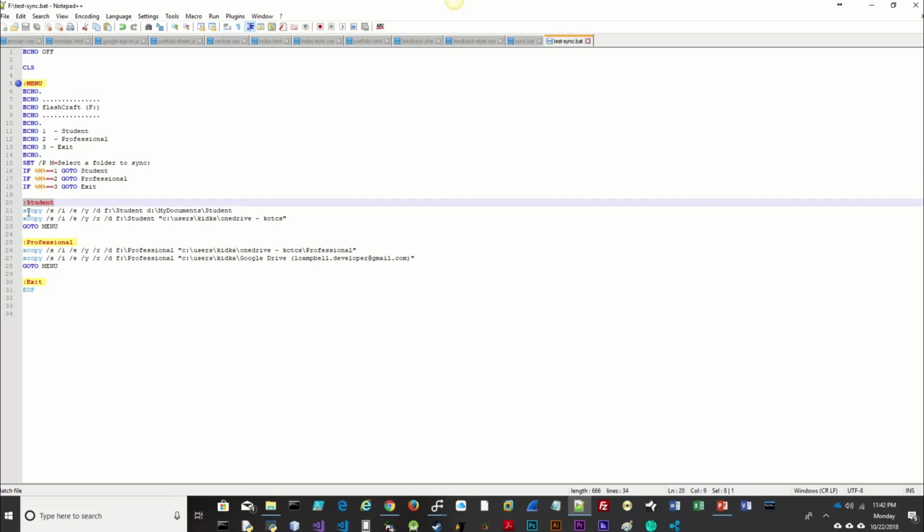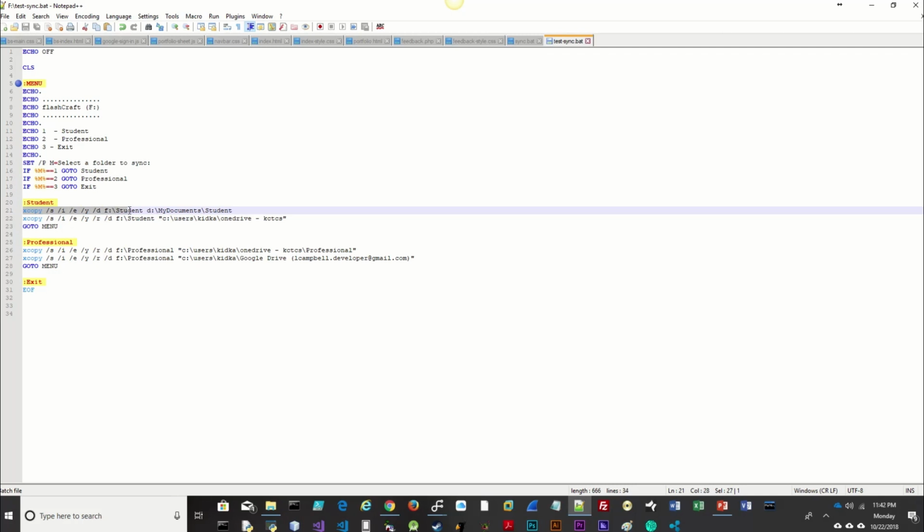I copy from my flash drive, the F drive, the student folder, and this copies it to a drive on my physical computer. So it copies it from the flash drive to the hard drive on my computer, and then it also copies it from the flash drive to my OneDrive right here.